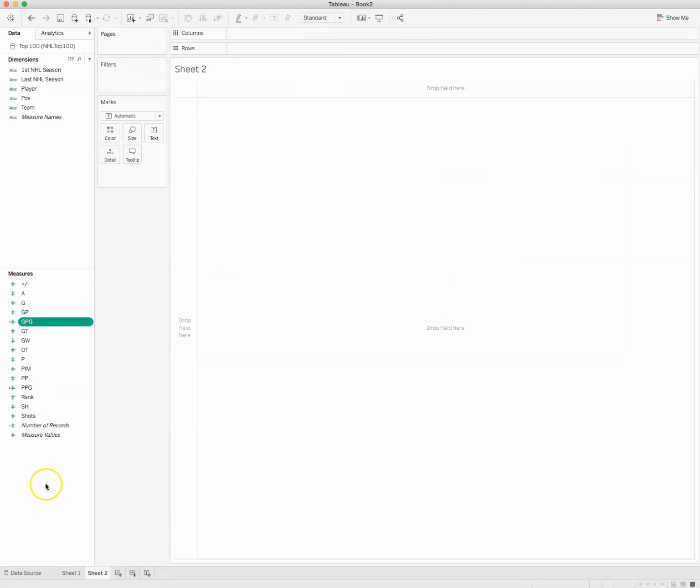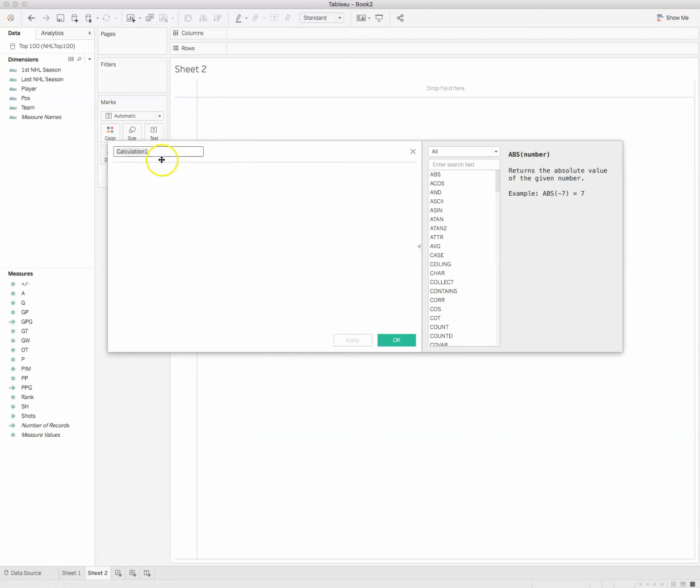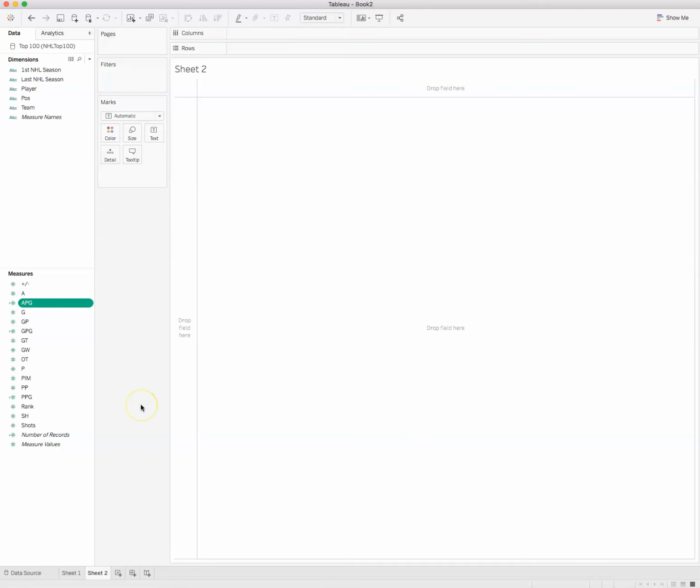And then we'll create a final calculated field, and we'll call this assists per game, or APG. Sum of assists slash sum of games played. Okay, so we've created our 3 calculated fields: goals per game, points per game, assists per game.